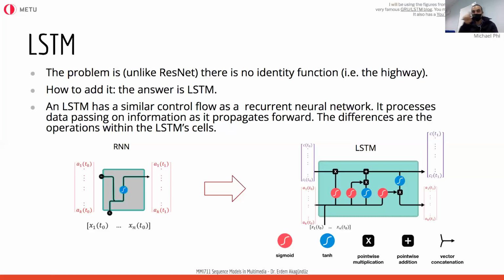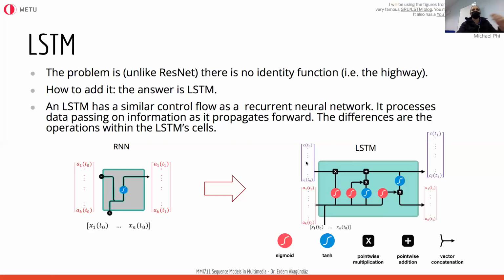So the highway, the identity mapping of residual nets, is implemented in LSTMs using fuzzy logic. It is not an on-off switch. It is like a switch where you can turn it on a bit. It will partially allow the flow of information in both forward and backward sense, and it will learn how to do it within the training. How? Actually, the answer is the design of the LSTM.